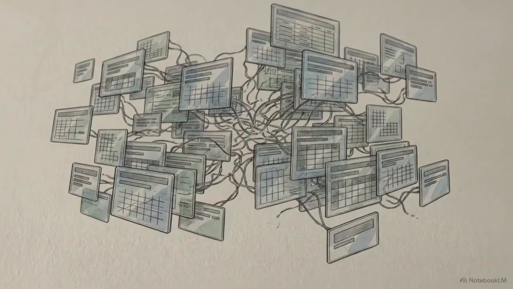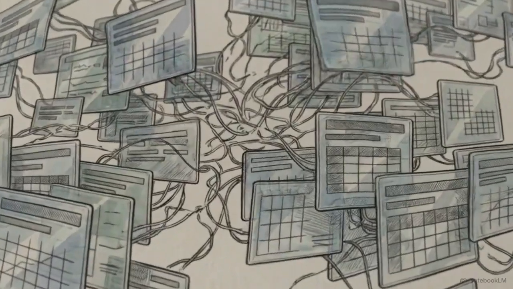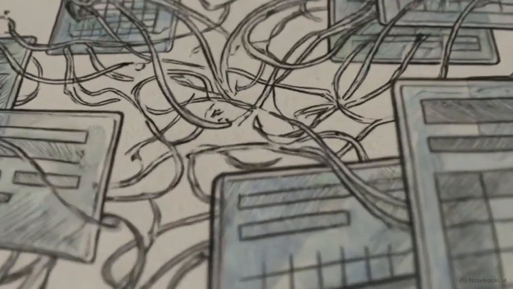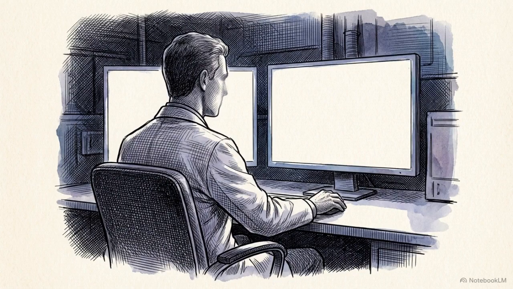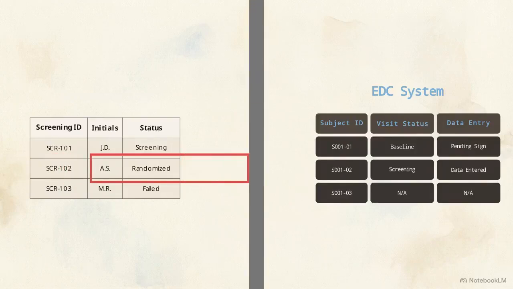The shift to digital tools failed to solve the underlying architectural problem. Moving online merely replicated the analog mindset, resulting in dozens of disconnected spreadsheets. This creates severe operational friction. Clinical research associates, the professionals who monitor these trial sites, are forced to manually cross-reference patient screening logs against the trial's electronic data capture system, trapping data in dangerous silos.